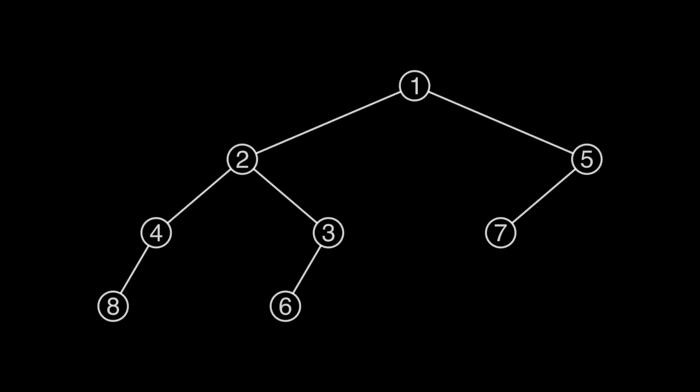Now, given the sizes of the left and right subtrees, we have covered all cases and found that we can always find the minimum and maximum location of the root in the permutation. I claim this actually solves our problem. We noticed that we not only figured out the position of the root, but we also figured out which positions belong to the left subtree and which positions belong to the right subtree.